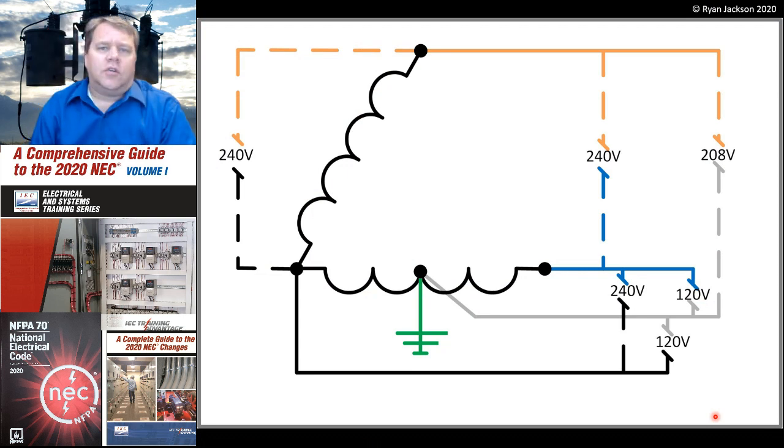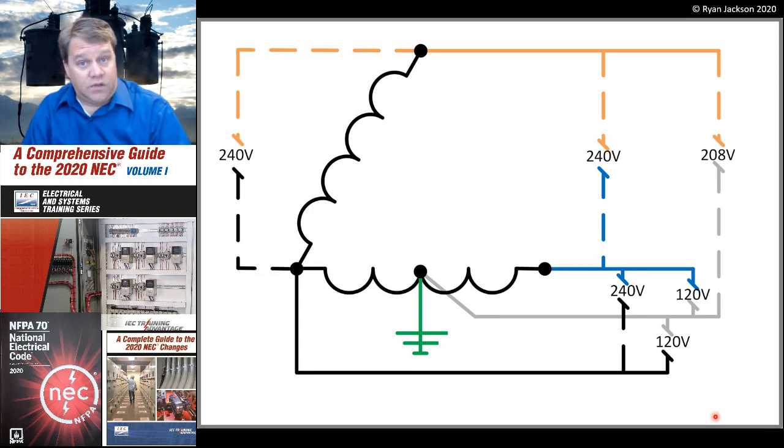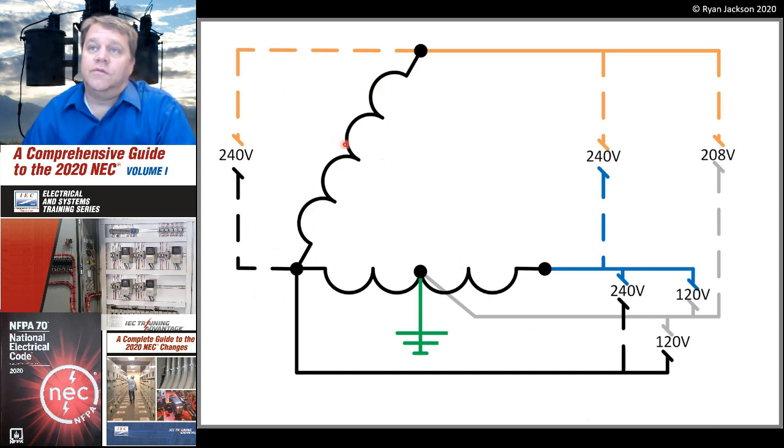There are a couple other delta configurations that we see, although usually it's not something that we install, it's something that we would receive from the utility. This is a 3-phase delta, and that's where people screw up. They see 2 windings and they want to say, well, that's a 2-phase system. Actually, it's not. This is a 3-phase delta, and it's called an open delta instead of a closed delta.